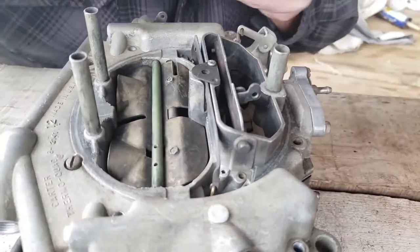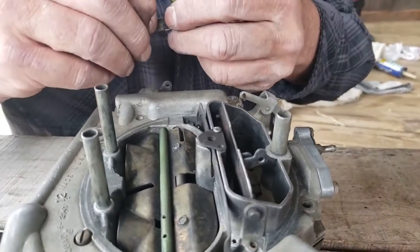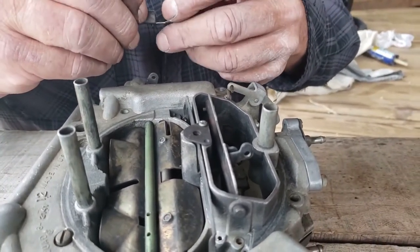Then you have this little cover. This little cover is all it is, just a little cover.